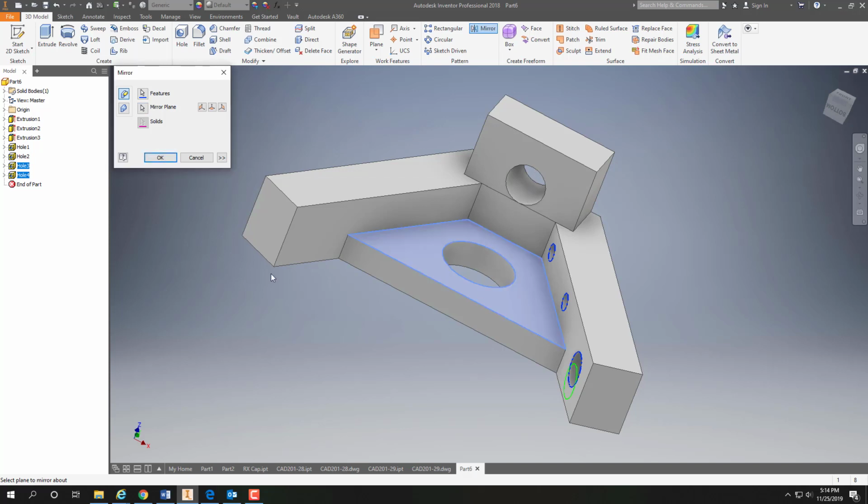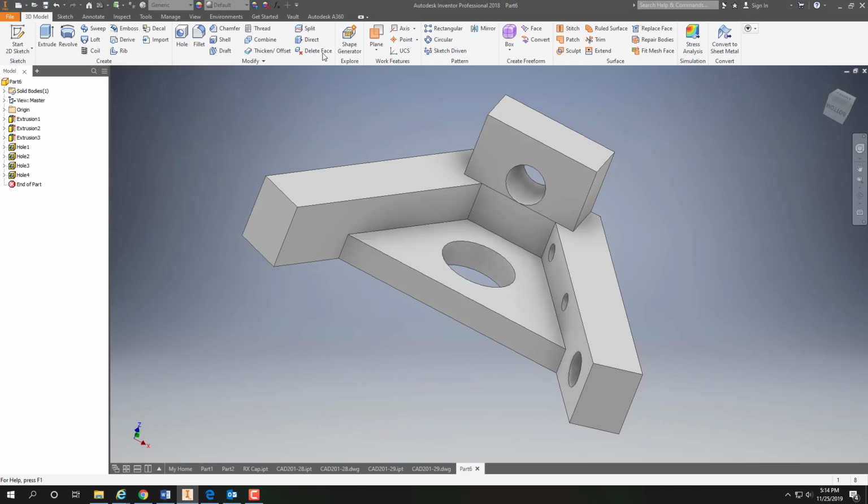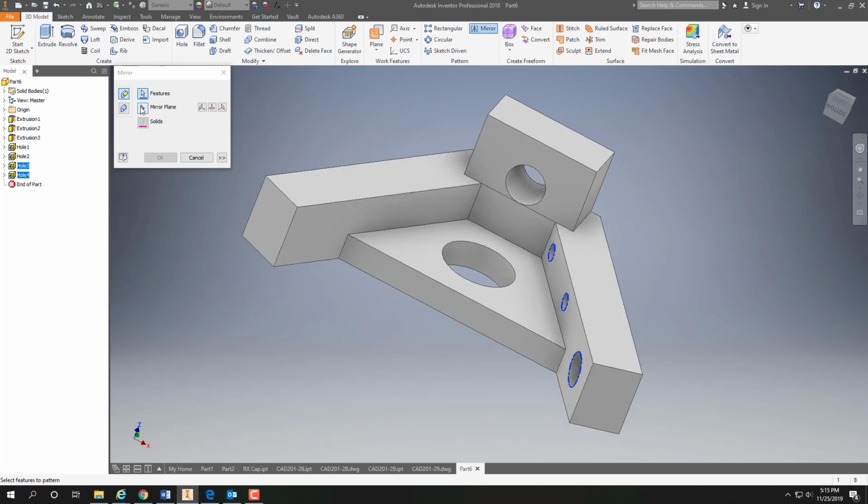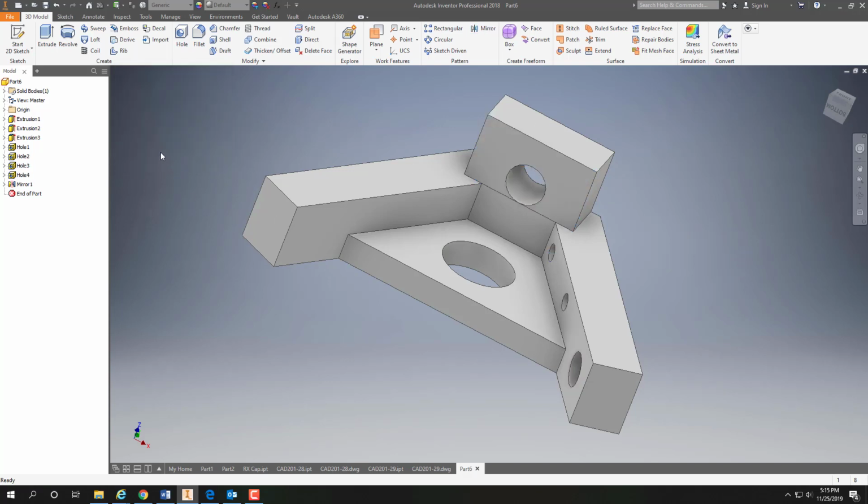And let's try it again. Mirror. I am doing things at all kinds of angles here. And let me try that circle. That didn't work either.